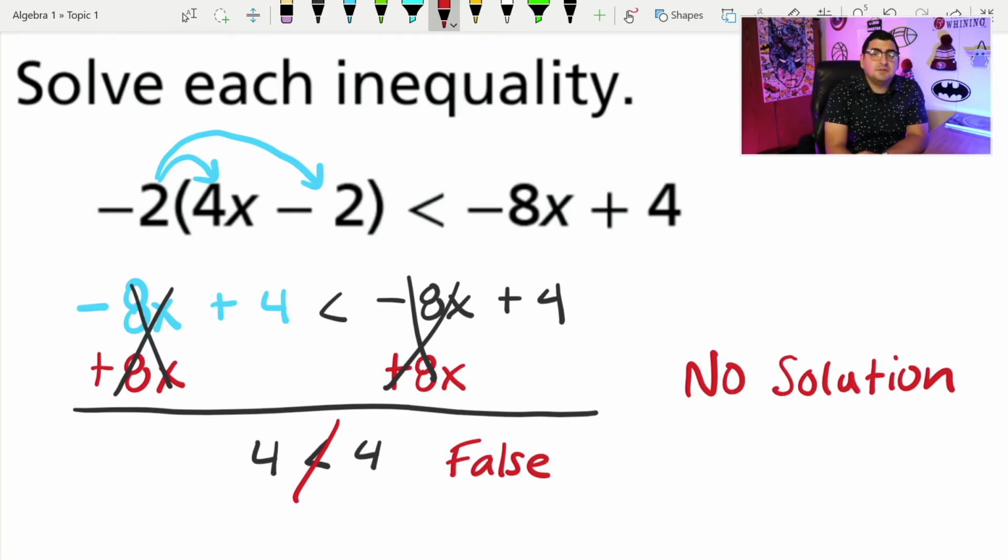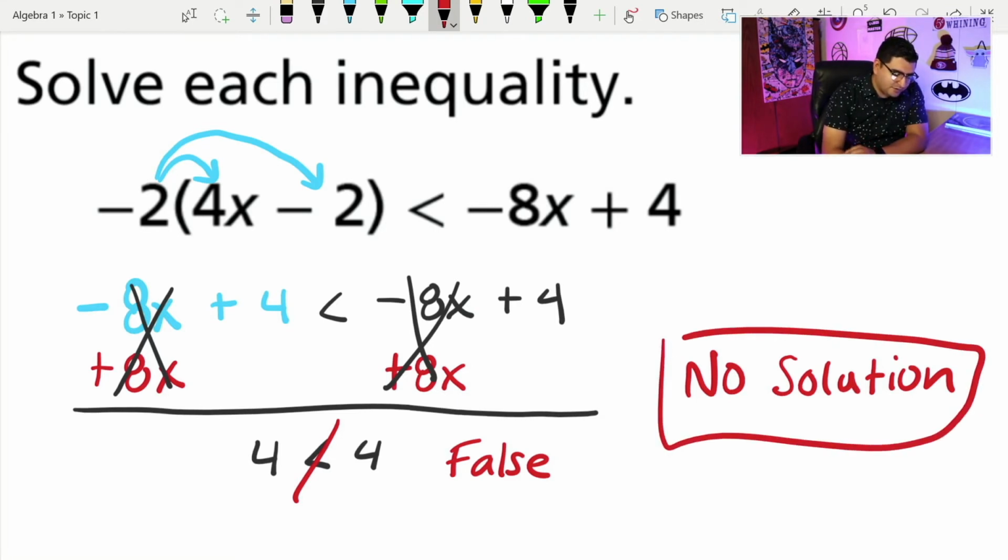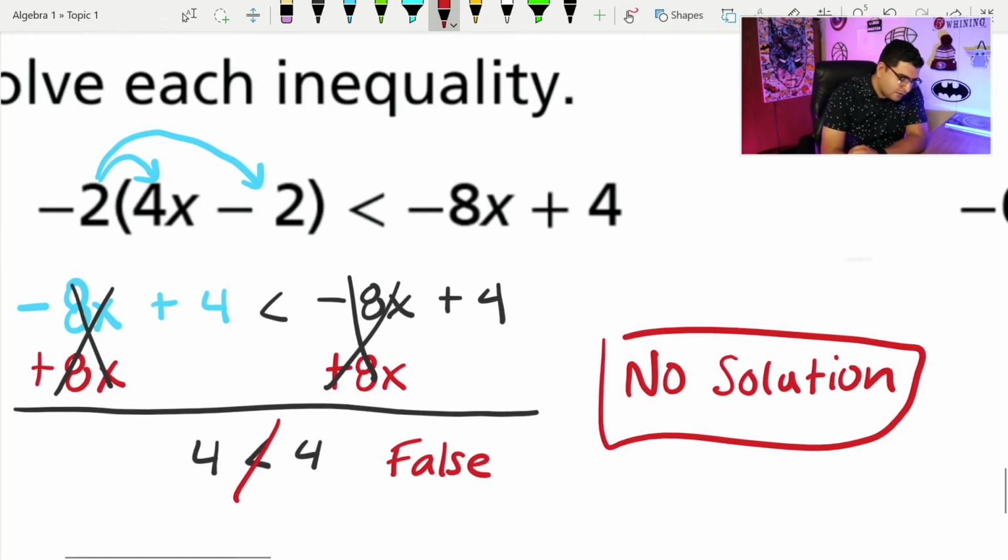It's very similar to the special cases that we had when solving linear equations. If you watch that video, it's very similar to that. So this is our first special case. Let's get into our second special case. This essentially means that there's nothing that we can substitute in for x that would give us an answer.